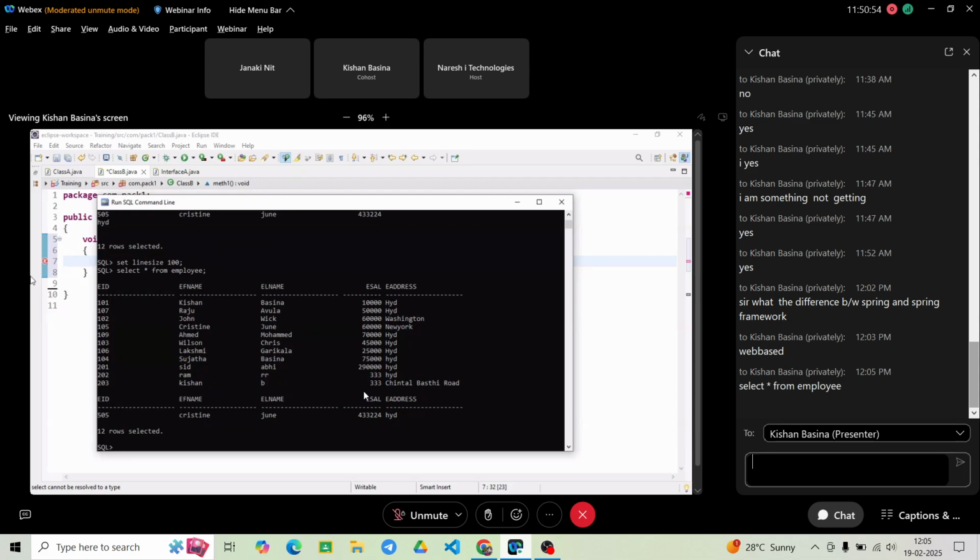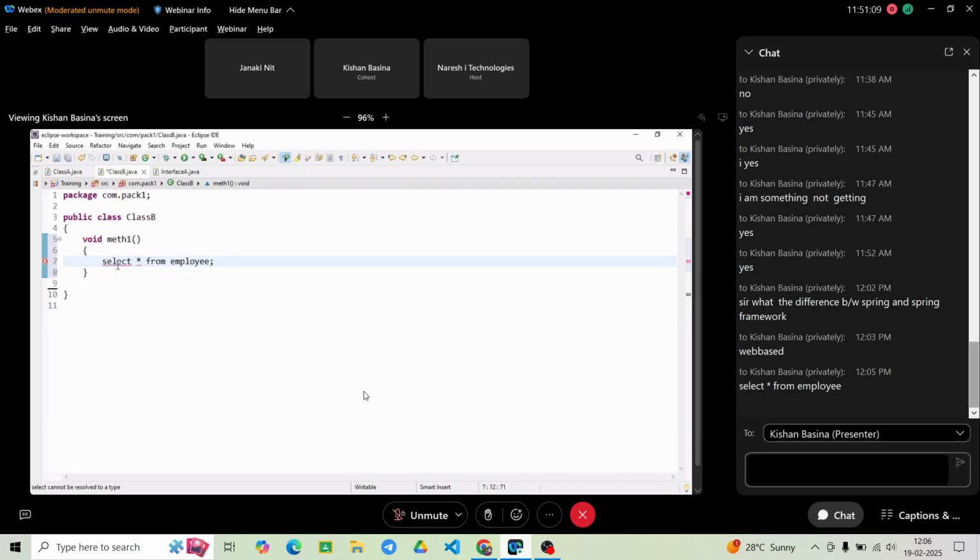Fine. But what I want to do is view this data in my console. I want to retrieve this data from the Java program. Okay, I'm writing the query. No, you will get an error.